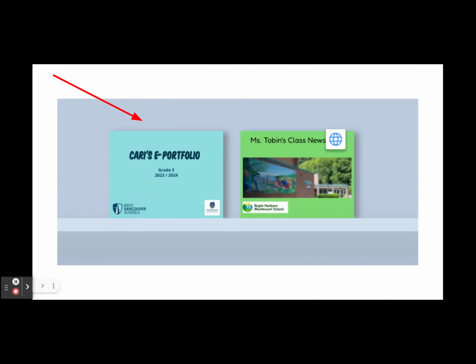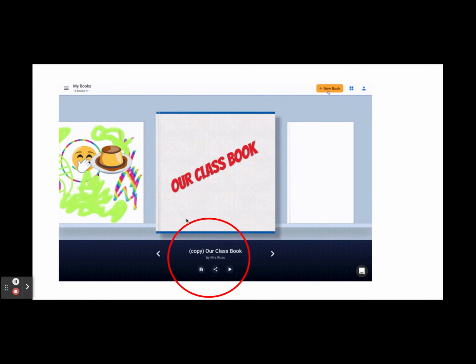So let's assume that you want to create a template that your students are then going to copy and follow throughout the year. You're going to begin by creating the template in the class library where you want the students to keep their e-portfolios as well. So here's the template that I've created. The students then will sign into that library, and underneath the book that you've created, which they will see, they're going to click this little set of books here, these 3 little books.